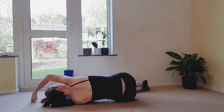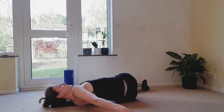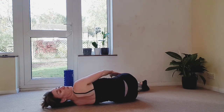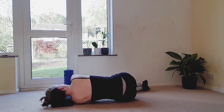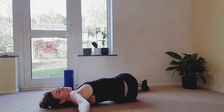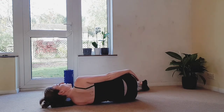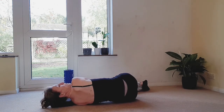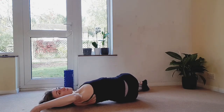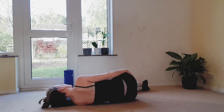Now this is my slightly stiffer side because I'm right-handed and therefore I tend to get stiffer on this side. But I've sort of cheated because I've been teaching already this morning and I'm feeling quite loose through the shoulders. So I can actually do quite well on these right from the start, but usually it takes me a couple of circles to get close to the floor. So it'll depend on what you've been doing as to how stiff and tight you feel. Like I say, I've cheated a bit this morning because I've already done some ability work. So I'm going to finish there.